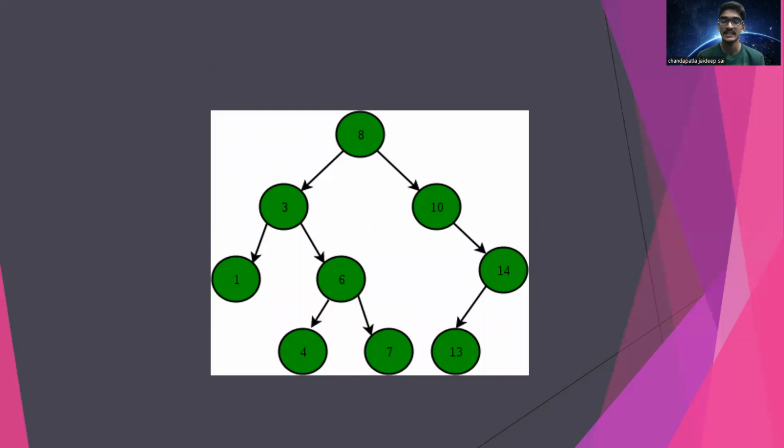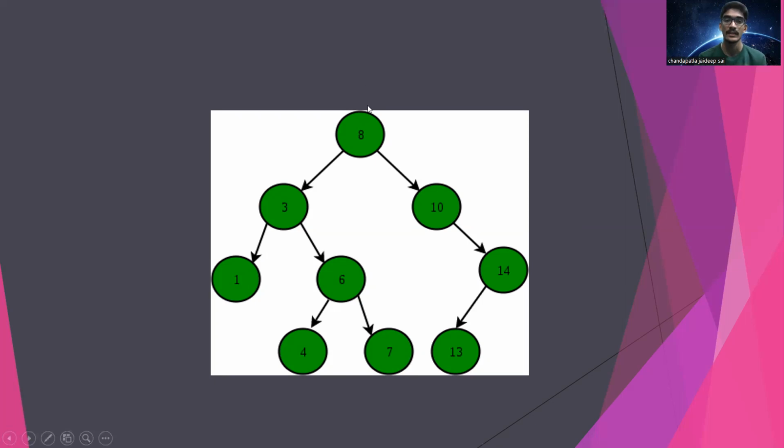So here is an example of a binary search tree. Here we can see 8 is the root node. It is a tree in the form of a binary search tree. Here 8 is the root node, with a left subtree and a right subtree. As we discussed before, all the elements in the left subtree of a root node should always be lesser than the root node, all the elements in the right subtree should always be greater than the root node, and duplicate elements cannot be present in the tree.